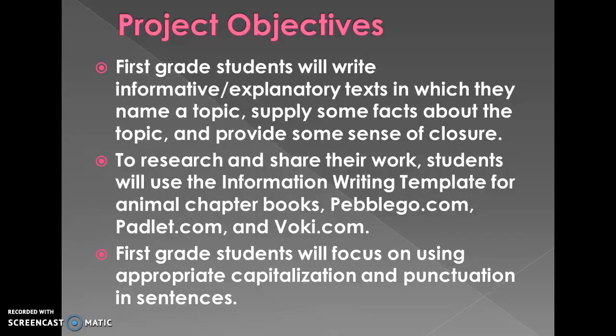We, as a first grade team, have discovered that this particular standard, where the students need to know and use various text features, including headings, tables of contents, glossaries, electronic menus, and icons, to locate key facts or information in a text, that's been a weakness for our students as they have been listening to us read books. They've been reading their own books. We've been pointing out these features. And we've also had issues with them being able to use and recognize correct capitalization and punctuation.